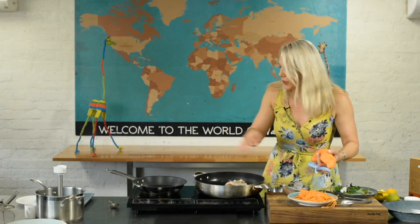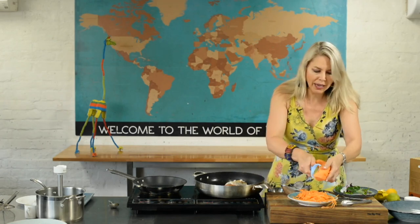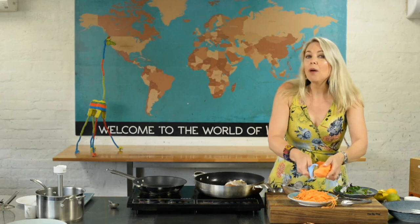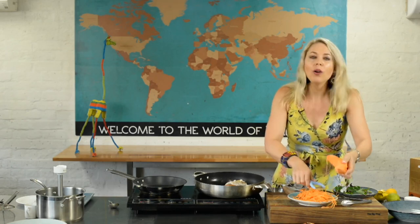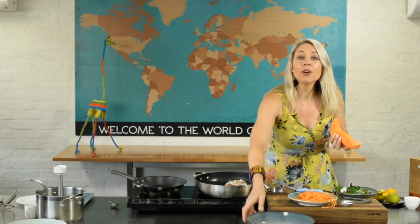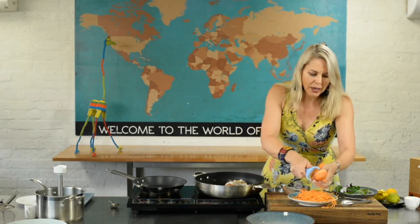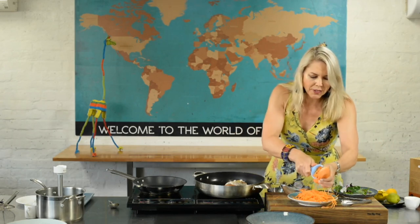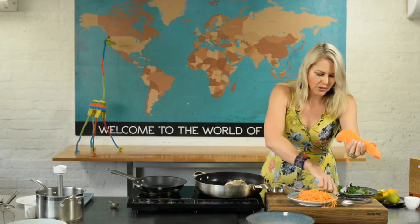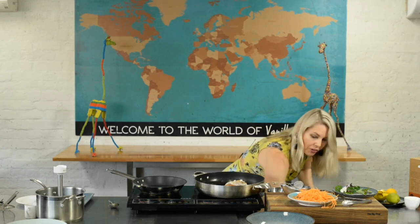They look glamorous, completely different for your friends and family, and they cook down in about a minute. Once our oil is at the perfect temperature I'm going to pop those in, and they should cook up in about a minute. Always choose a spectacular plate — you can serve the same dish on a different plate three times before your friends and family might realize! I've got a plate ready with some paper towel to drain the fries.